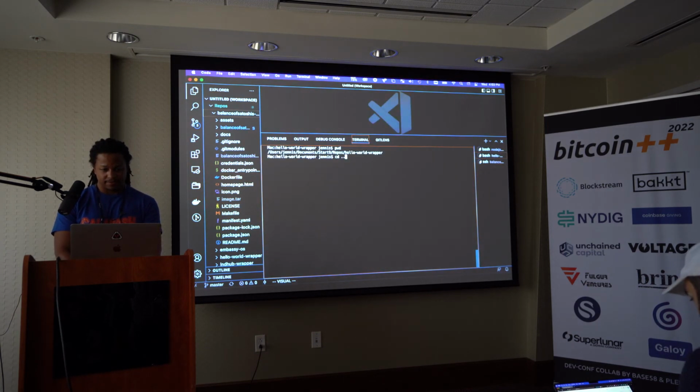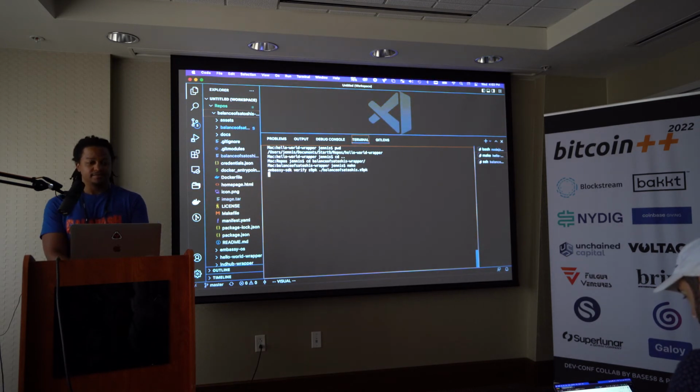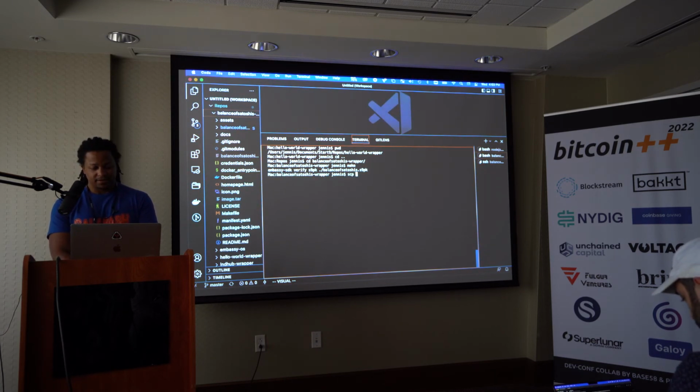Hello World wrapper? I'm going to make, I think we already made, to make time go by faster. And once that's done, I'm going to do, again, an SCP, Balance of Satoshi, root, embassy. Still have that copied in my clipboard.